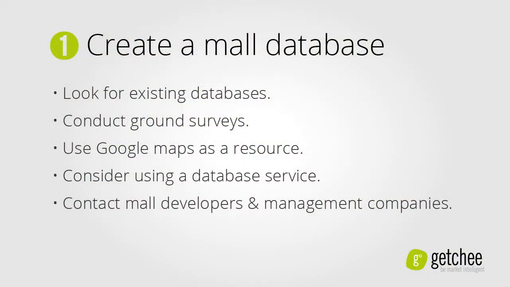So creating a mall database requires a couple of things. First, you don't want to reinvent the wheel. You want to take a look at what's out there already, existing databases, collect that information, sort it out. You might want to also spend some time, if you have the team, to do some ground surveys. And then you want to take a look at some online tools such as Google Maps or Bing Maps in China. What that helps you do is quickly find some malls on a map, or actually pinpoint or place the malls that you found on the maps.